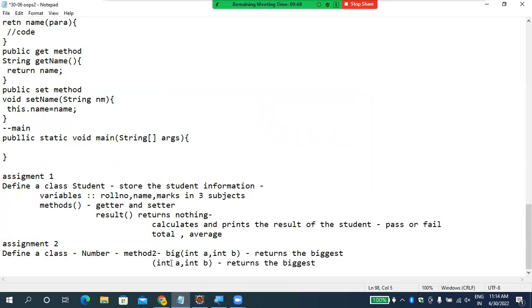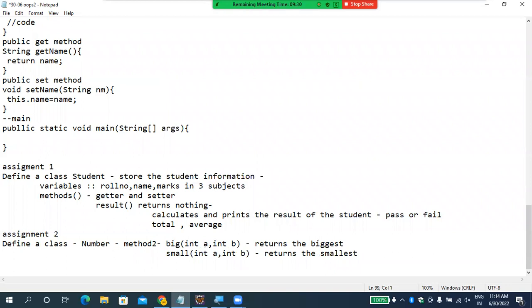Let us say it is small, or you can call it whatever you like. Now this returns me the smallest. Two assignments I'm giving: assignment number 1 and assignment number 2. Try it. It's only your trying that will help you much better.